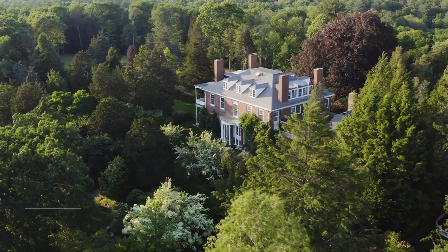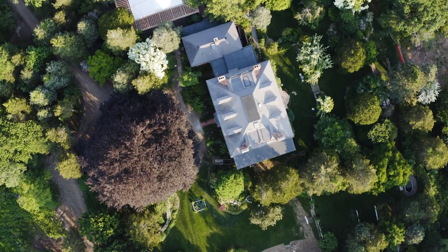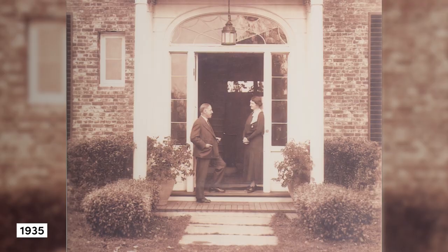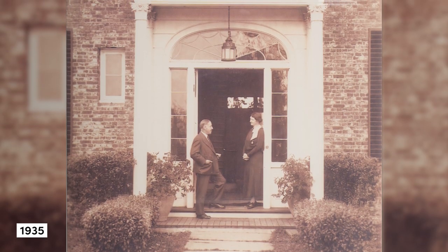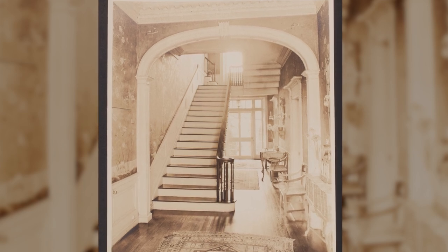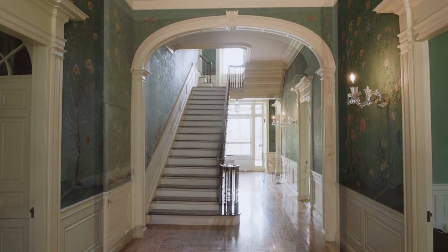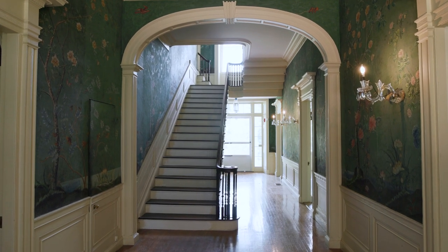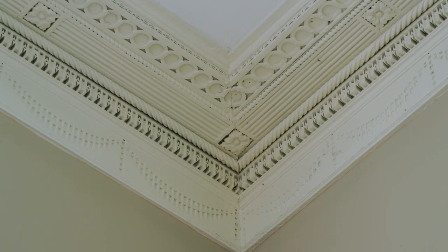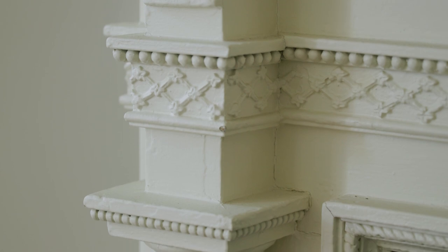The story of Long Hill is quite remarkable. It began when Ellery Sedgwick and his wife Mabel found this beautiful plot of land. When they built this house, they really knew it was something to showcase. The reason it looks like a Charleston, South Carolina house is that they took architectural salvage from a mansion built in 1812 by the Ball family. They brought all of that woodwork and salvage to this house and incorporated it into the house we know today, so Charleston is truly in the bones of this property.